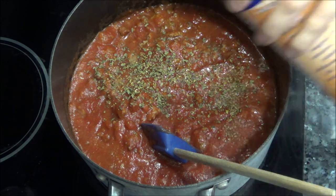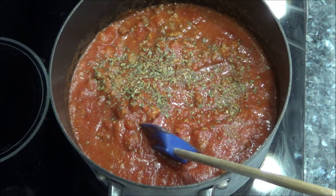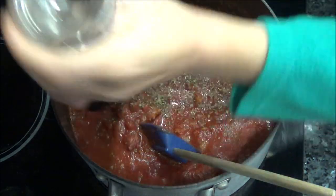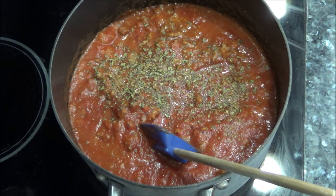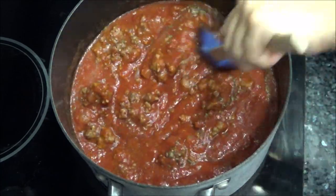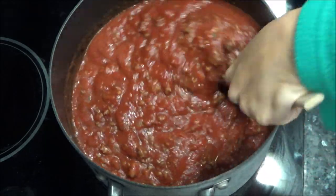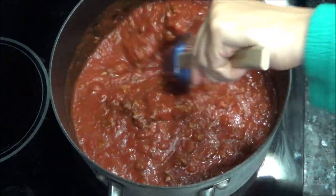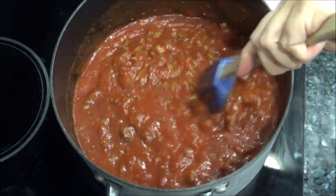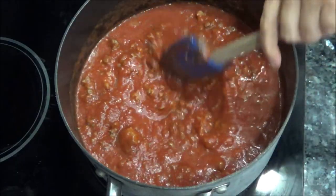And then I'm just going to add some salt and pepper, just a little bit. You can add whatever you want — some people like to put a bay leaf in there while simmering and then pull it out afterwards, but I'm going to skip that. We're just going to mix it up, put the heat on low, bring it up to a simmer, and let it simmer uncovered for around 45 minutes — it'll thicken a little bit. Obviously, if you're in a pinch, just buy a couple jars of pre-made spaghetti sauce — two or three jars — and that'll work as well. But it doesn't take that much to make it like this, and I think it's going to be that much better.